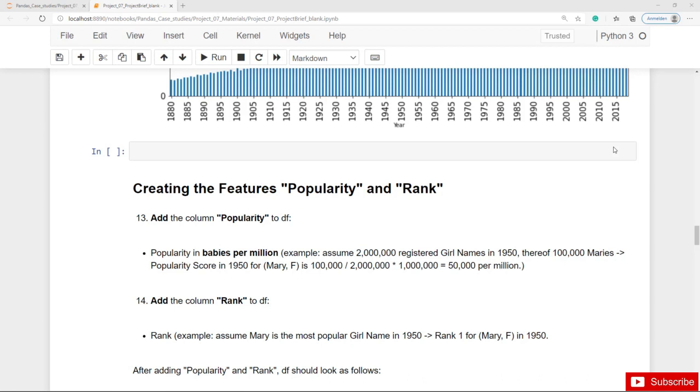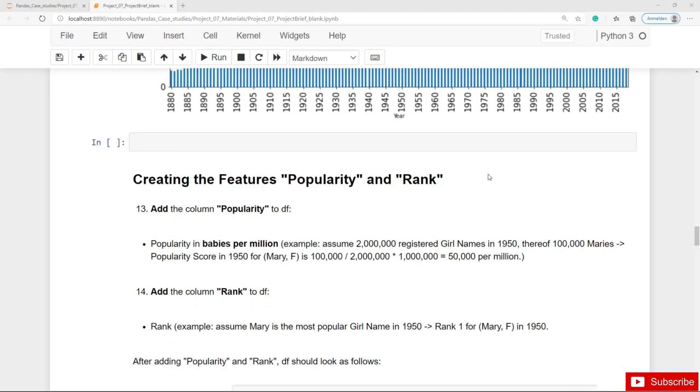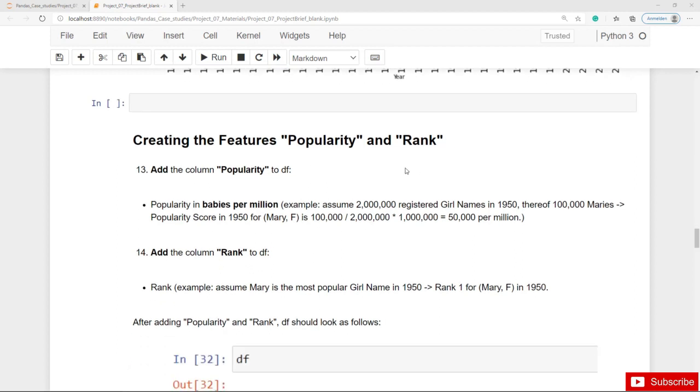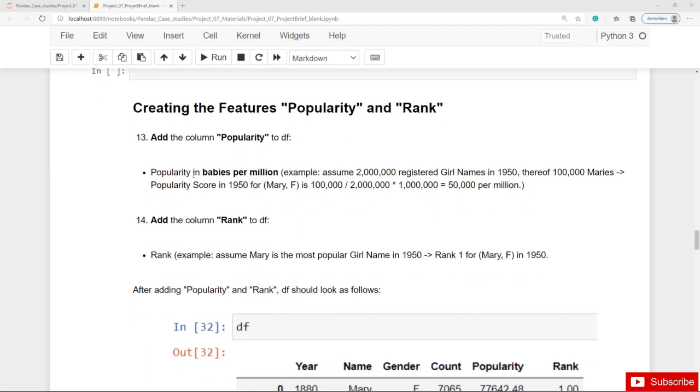Now, to check whether a name is popular or not, we have to create 2 additional features, popularity and rank. And we have to add those 2 columns to the data frame df. And actually, popularity should be in babies per million. And as an example, let's assume that we have 2 million registered girl names in the year 1950.